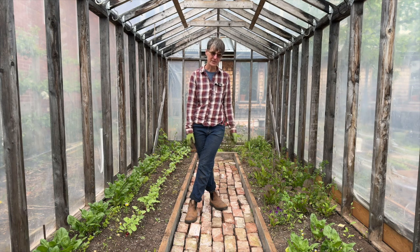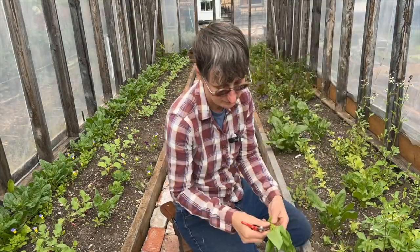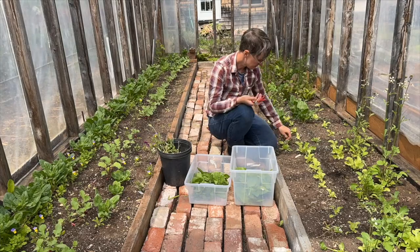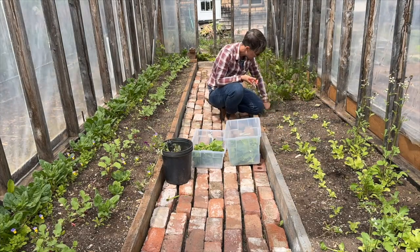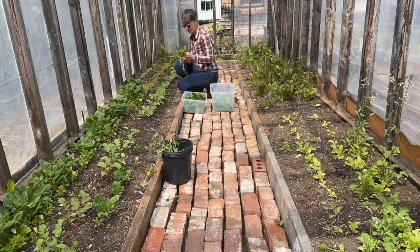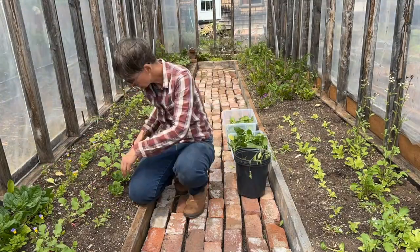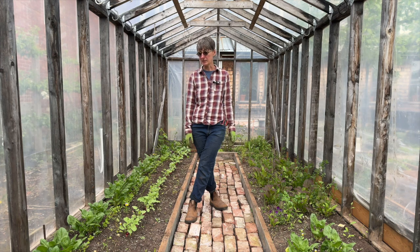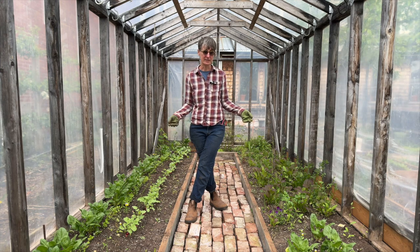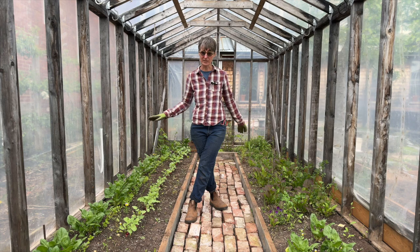Everything's going a little bit wild right now, with mustard greens, cilantro, and parsley too. I'm going to clear it all out because the tomatoes are going in. While I'm harvesting, I'm not going to pull it up — I just cut it off at the base. The plants don't regrow from the roots, but the roots leave organic matter in the soil, they'll decompose, be eaten by worms, and leave air pockets that water can move through. There's no point in pulling up those roots since they also pull up a lot of soil.